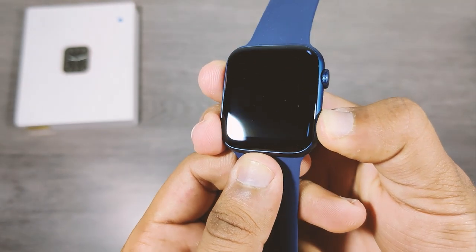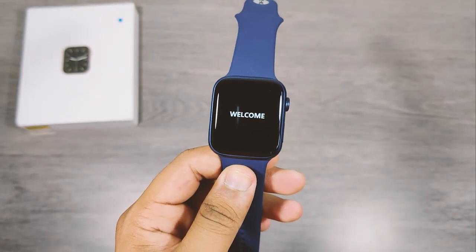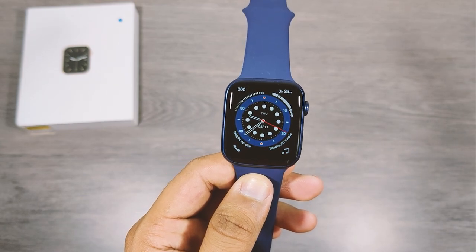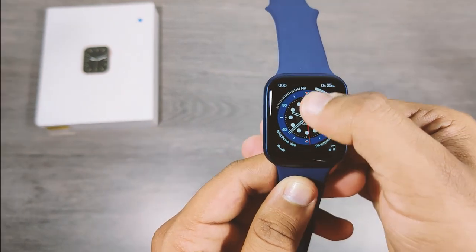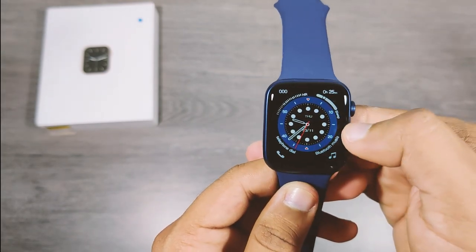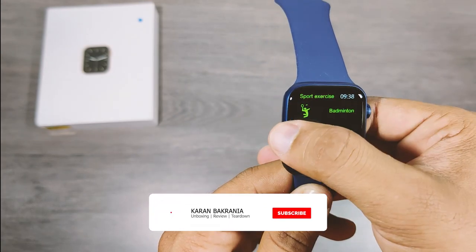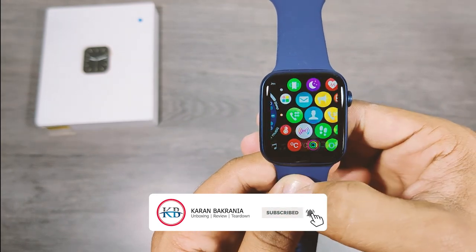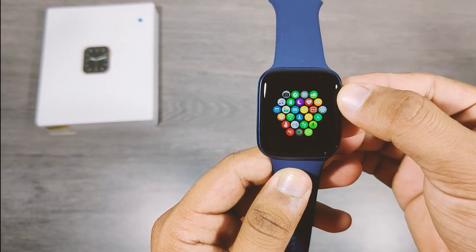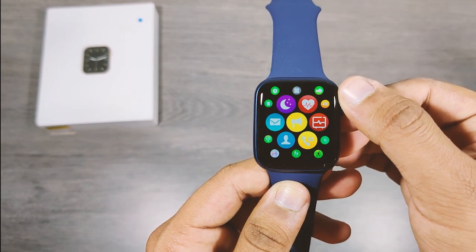Now let's turn the watch on. As you can see, the crown button is working and the rotation quality is also much better than other watches.